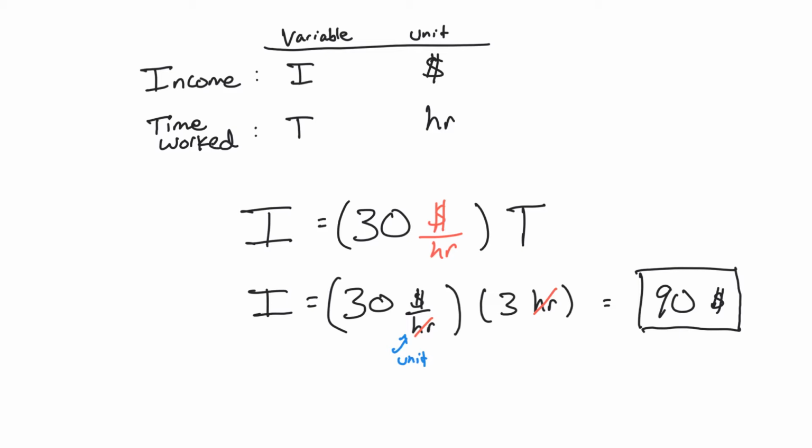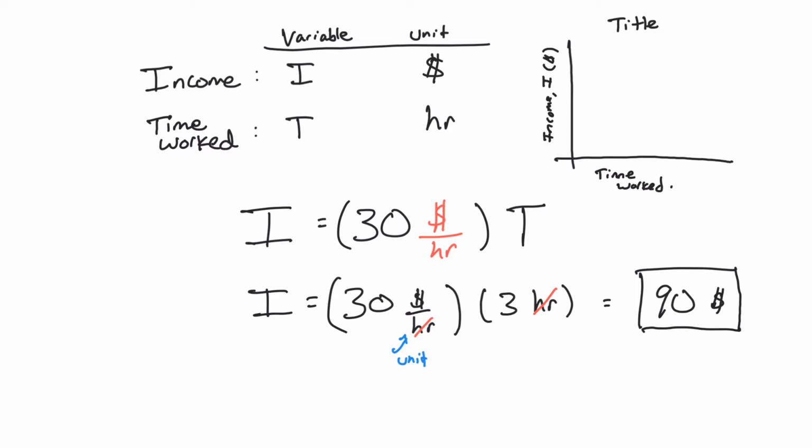Now it's also important to think about this relationship graphically as well. So we'll make a quick plot over here. And by convention, what's on the left-hand side of an equation, in this case the variable income, is going to be plotted on the vertical axis. So following our conventions, we would write out the name of the variable income here. And typically what I like to do is also put in the variable, so income, comma, I, and then put in parentheses the unit, so that would be dollars. We would also have a title. I'm not going to bother doing that right now, but it would be a descriptive title. And then we would have time worked.